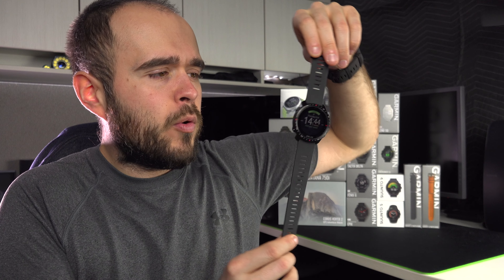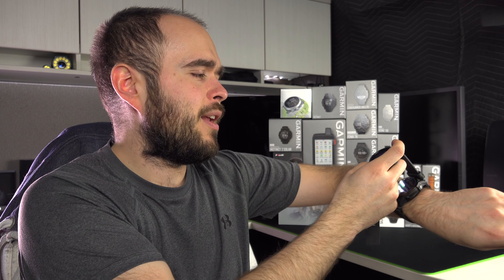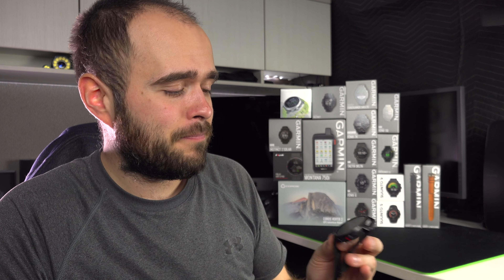The next point is about reversing the watch, and it's not possible. It's a point I give in all my reviews because I discovered that feature with Coros — I think every Coros watch you can just take and reverse. It's a big deal if you are right-handed or left-handed. This one has been designed so that the thumb uses these buttons and the index uses those ones. You can do that with Coros, but you can't with Polar. As far as I know, only Coros does that, and I think it's very convenient.